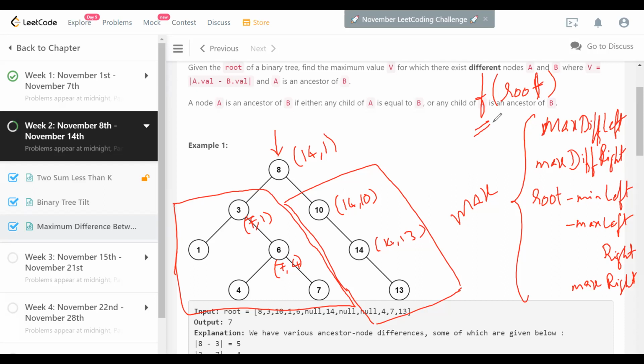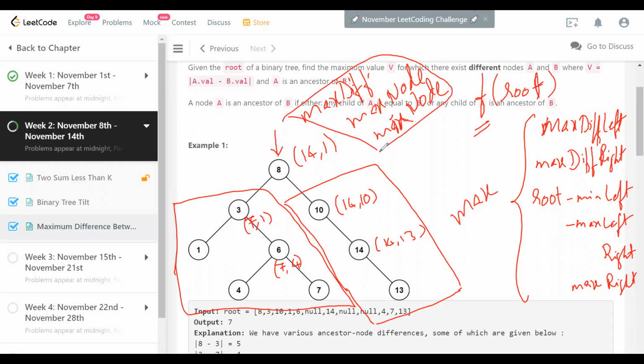And finally, I'm going to use only the first one, which is going to be max diff, right? The other two values, the max node and min node of the left and right subtrees, are going to be useless at the top. But for the subtrees, except for the original root, these are all useful because the parent is going to make use of them, right? So these are the three return values at every node.